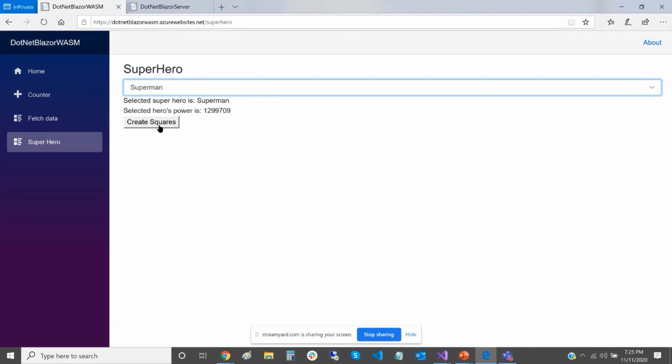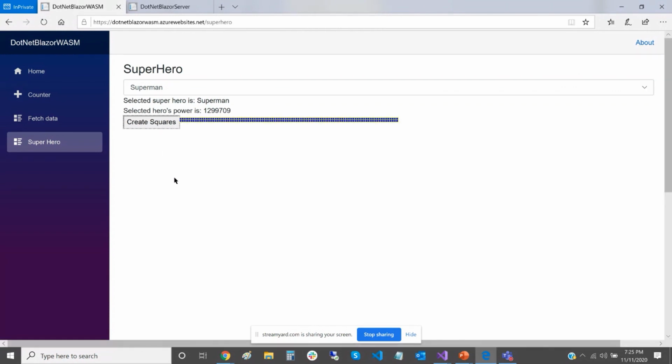Now, the other thing is, let's go back to my client-side app here. And let's look at another thing I implemented, and that is creating squares and working with UI elements. So if you click this button to create squares, I'm creating 1,000 little squares, and they display on the screen. And I'm using just standard SVGs here. And if I move my mouse, they are supposed to follow my mouse cursor. Now, this is the client-side deployed Blazor app, and you can probably see that it does not follow my cursor. It just ends up at the end of my cursor where I place it, and it's not a smooth transition from the starting point of my position of the cursor to the end point.